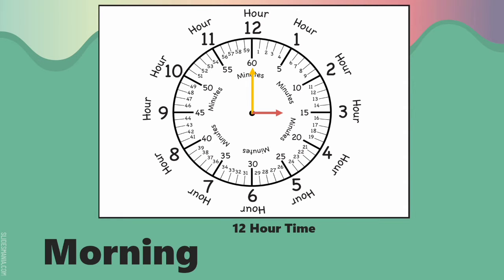Alright, so the time is 3 o'clock, 3 o'clock a.m. The first set here is the hour, and the second set is about the minutes. The short hand is pointed at 3, so 3. And for the minutes, since the long hand is pointed at 12, or 60, it represents 0, 0.